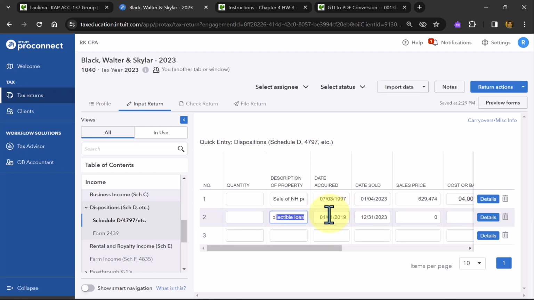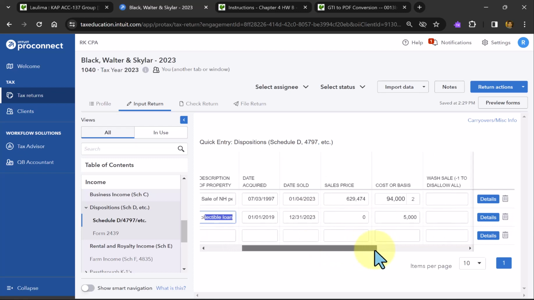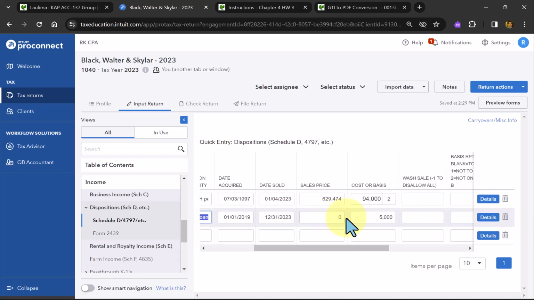But then in the case of uncollectible non-business bad debts, you've got to use the end of the year in which it goes totally worthless. If it still has value, you cannot take a deduction. So I'm using December 31st of the current year. And you didn't get any money back, that's 0. And here's how much you lent, 5,000.